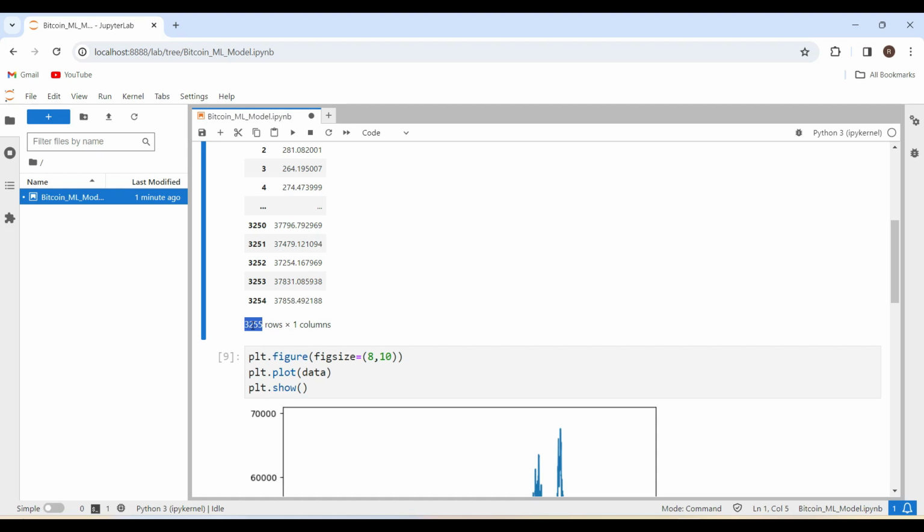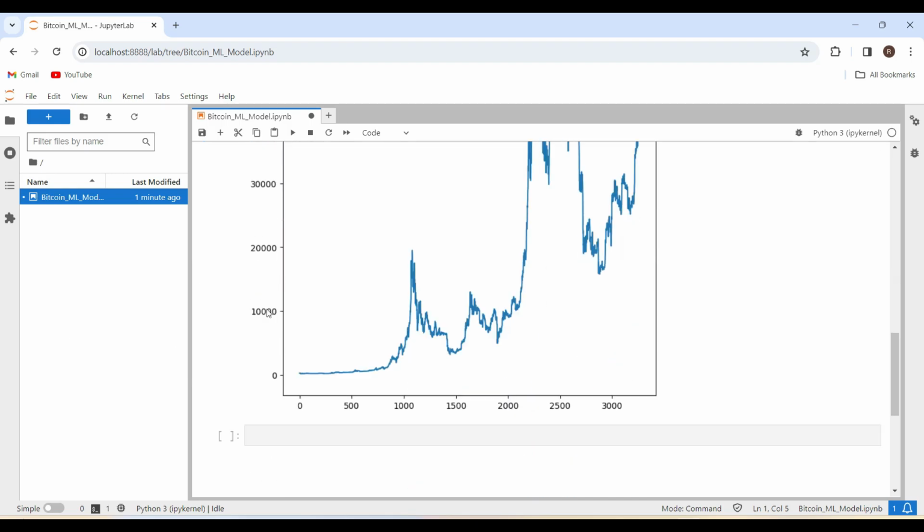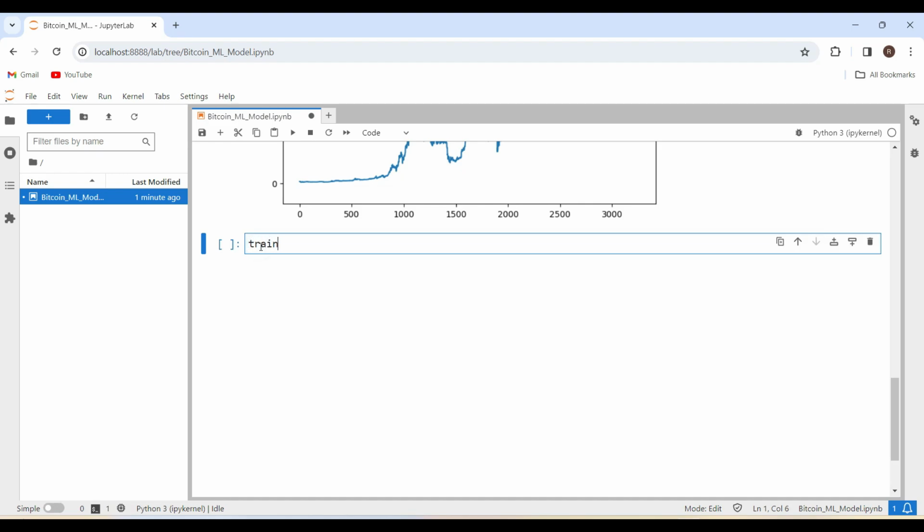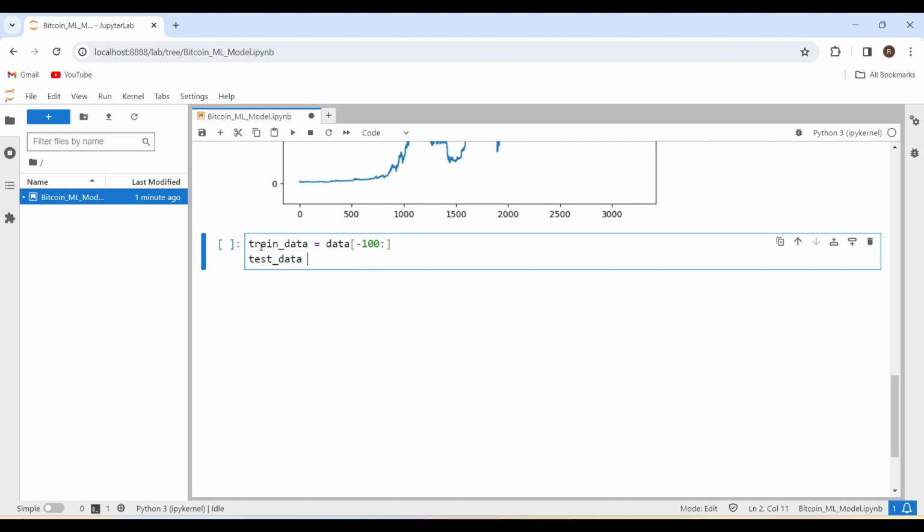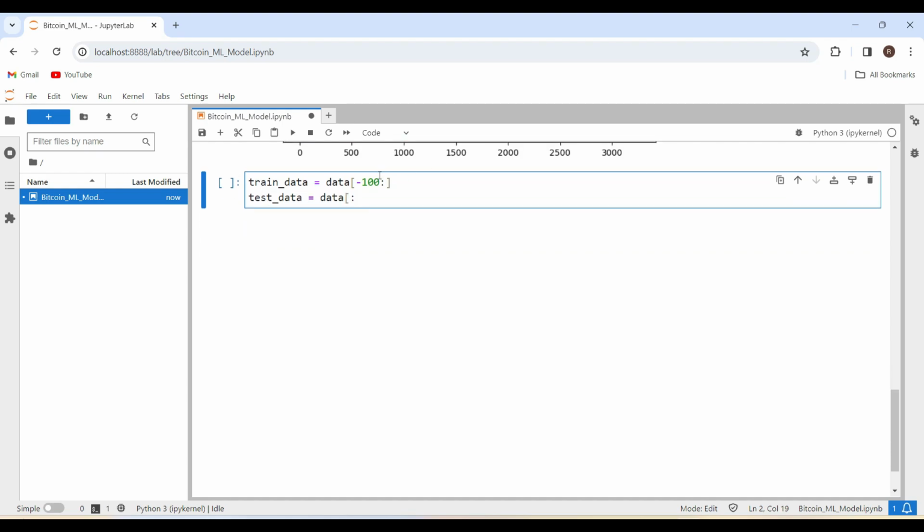We have 3255 rows, right? So I will take only 100 rows as the test data set and the remaining 3155 rows as the training data set. Let's do that split. train_data equals data of minus 100. And test_data equals data of, I guess this is wrong.